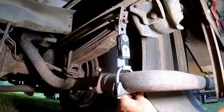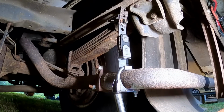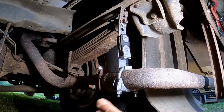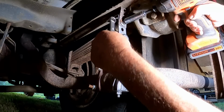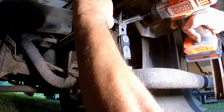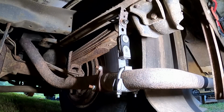Let's draw that up. Need some power to do that. Oh yeah. Oh yeah. Okay. Now, let's tighten this, finish this one in here up. I'm happy with that.